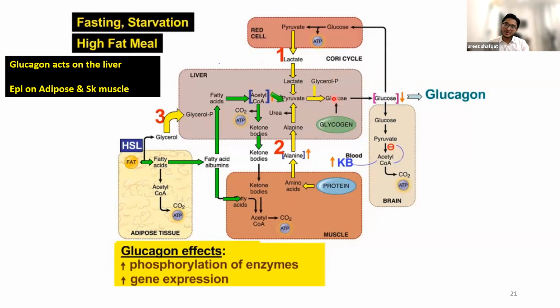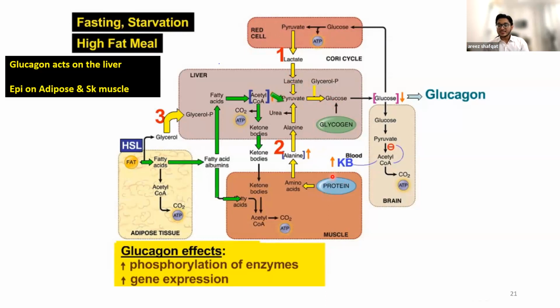So now remember what I told you about gluconeogenesis, right? You need a source of pyruvate. So where do you get the pyruvate from? The first source of pyruvate is the red blood cell, because the red blood cell only carries out glycolysis. And so the end result of anaerobic glycolysis is lactic acid. This lactic acid goes to the liver and it gets remade into pyruvate. And this gets used for gluconeogenesis.